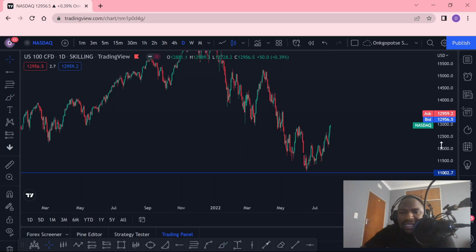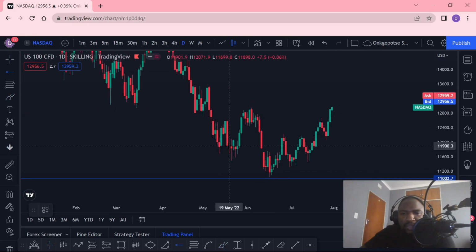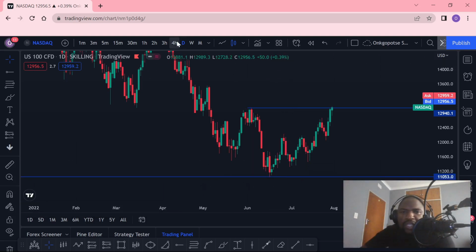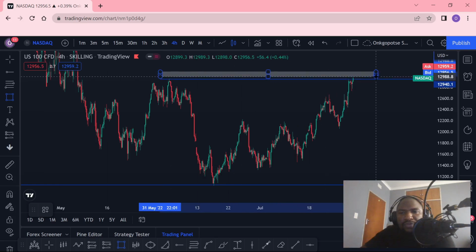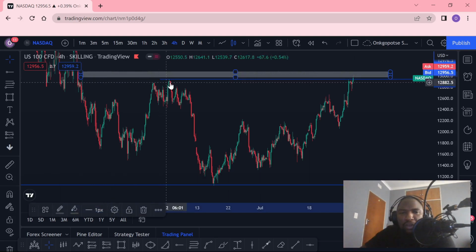However, if you look into the nearest price, Nasdaq has been having some quite beautiful days for the past week. So basically from this point in time, we have this beautiful high right there and also this beautiful low marked right there. When you go to the 4 hour, it is going to look clearer, because right now if you check carefully, Nasdaq has arrived into our double top. Our double top is the one that is giving us a language whereby the market has been into this beautiful high right there. So right now at this moment, we have Nasdaq appearing to be looking beautiful for selling opportunities, right?